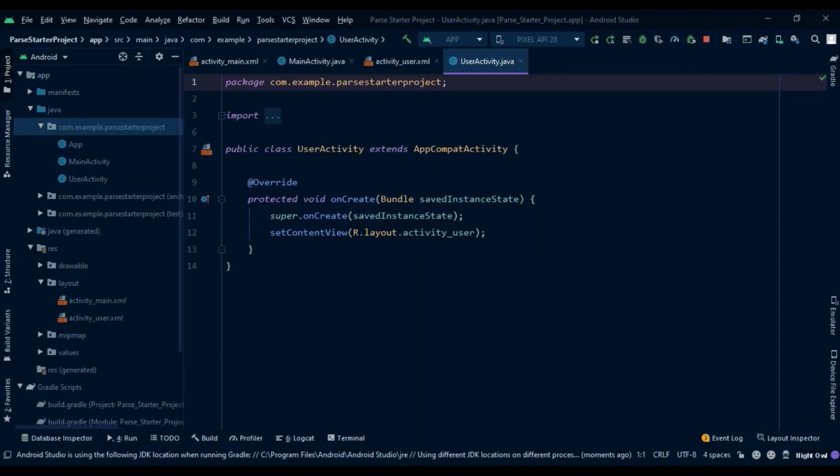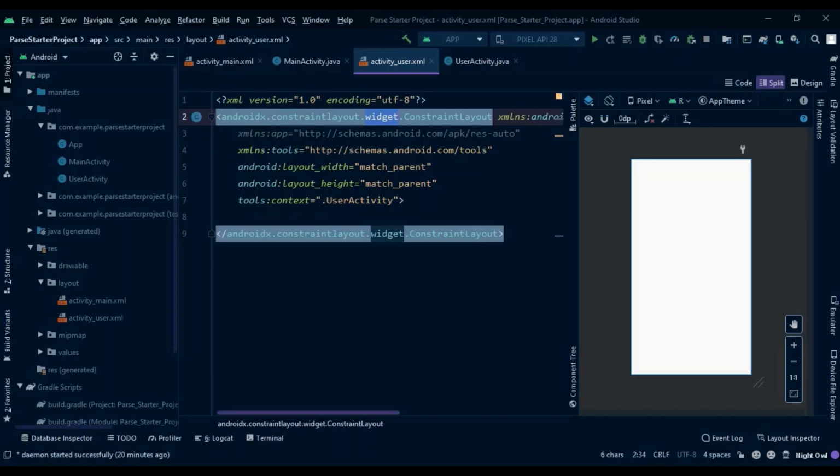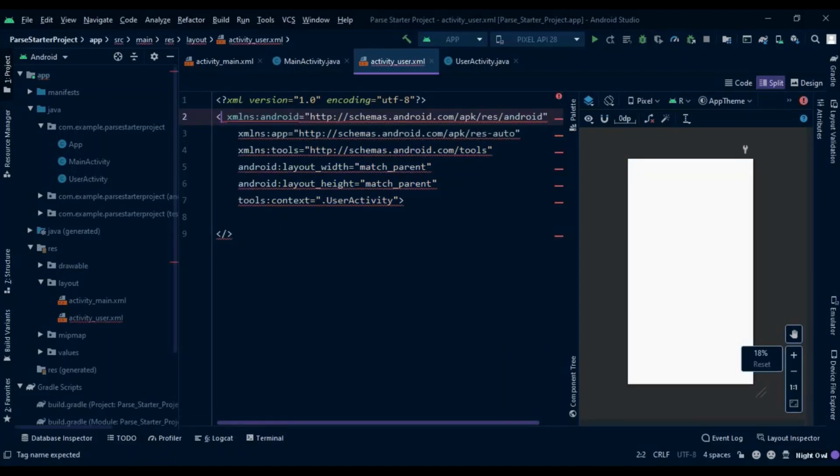Now inside of our activity user.xml file, we change our constraint layout to relative layout.